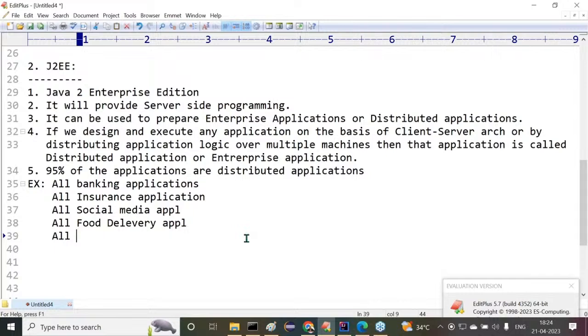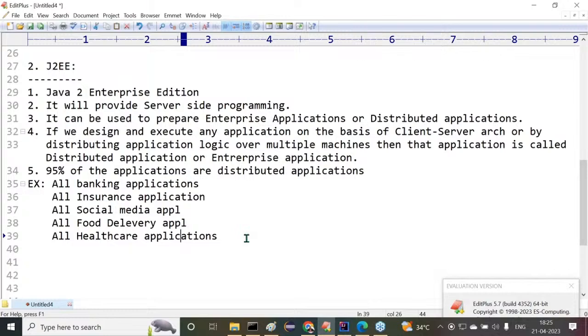Apart from this, in every domain, like healthcare, all healthcare applications are distributed applications only. Take any Apollo hospitals, maybe Care hospitals, where applications are used for tracking patients, tracking doctors, and all the details like prescriptions and everything. There also, distributed applications are going to be everywhere nowadays.